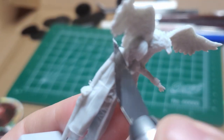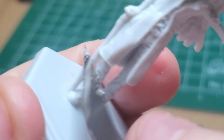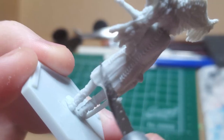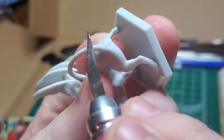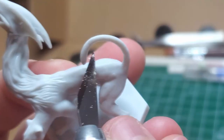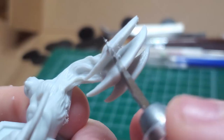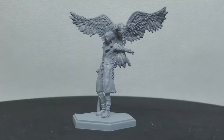I start like any other miniature — I trim any extra mold lines. You'll find these on his arms, his cane, as well as a bit on the side of his shoes and on the tips of Griffin's wings. A little bit on the coat as well, but be careful as there are some lines on the coat that are there just for aesthetic purposes. Shadow's tail and back, as well as the edges of his blade, have various little bits of mold line, but you can just shave them off real fast.